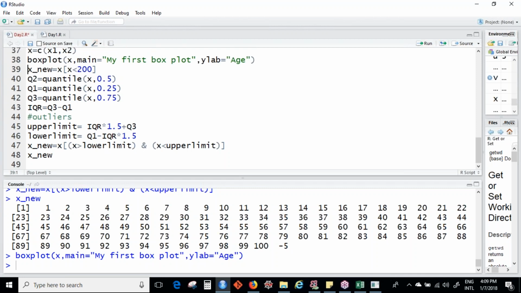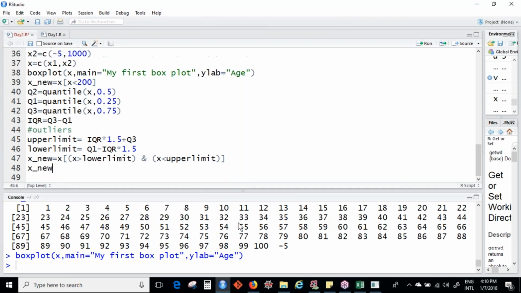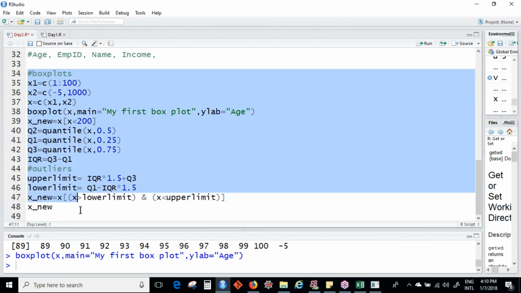Okay, Kundan, do you understand? So using the existing information, we have automated this process. So you don't have to write these numbers. This was hard coding where I wrote 200. So what if the data changes? If the data changes, 200 might not work. So what I have done is I have considered only variables here. There is no hard coding in these 4-5 lines. And this will get rid of all the outliers also. Is it clear, guys? Are these few lines of code clear starting from here? Tell me if you have any doubts.